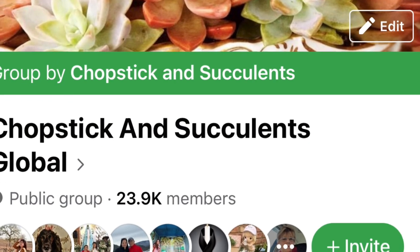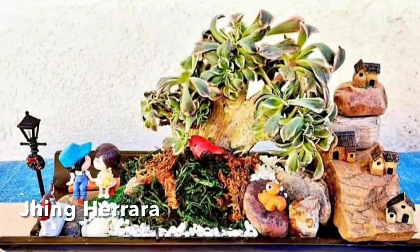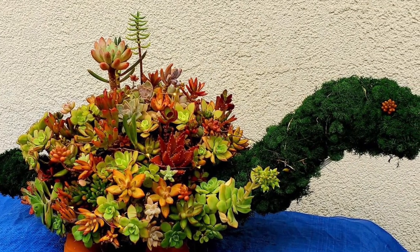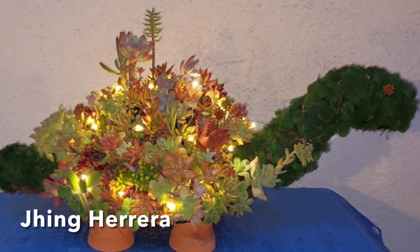I asked our Facebook group Chopstick and Succulents Global members to share their succulent arrangements for inspiration. I was blown away by what I saw. Check this out. Succulents arranged to look like a turtle? How cool is that? And it even lights up.